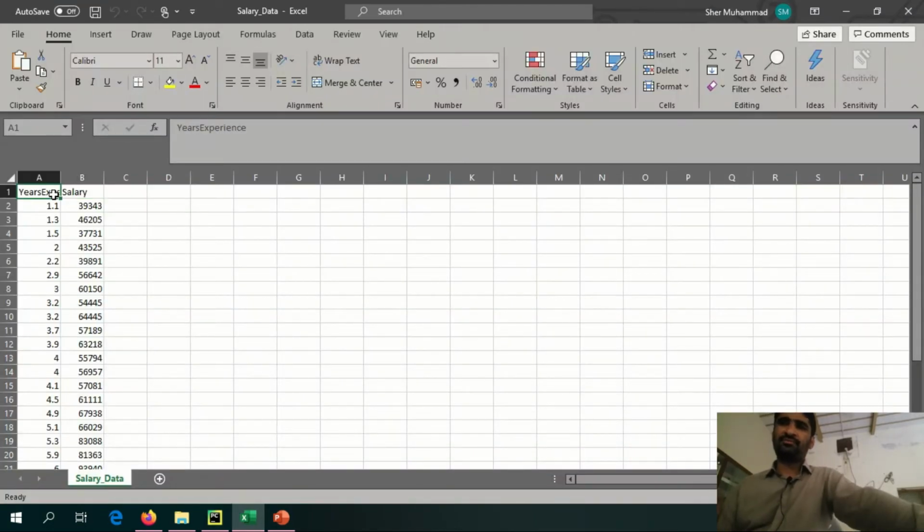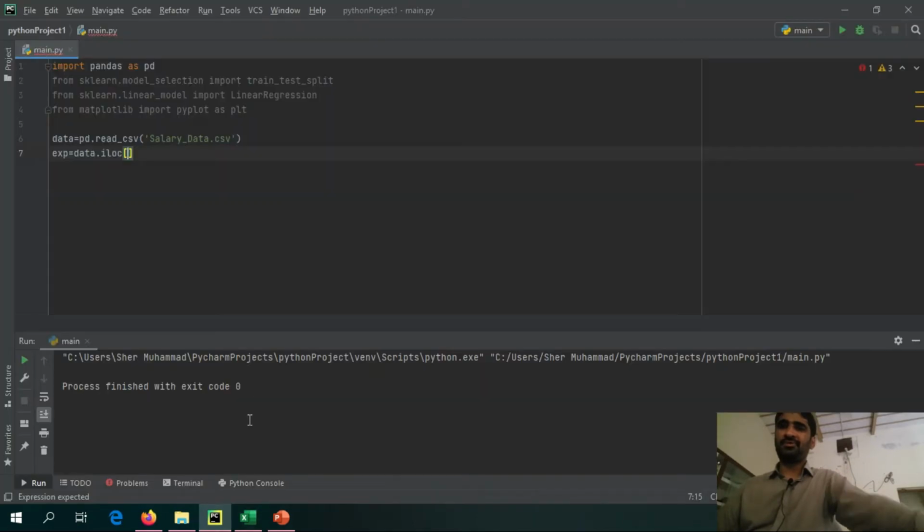In the first variable I am interested in the first column and all of the rows. To select all of the rows I will use the colon symbol, and for the first column I will use 0. Up to this I just get indexes, but I am actually interested in values.